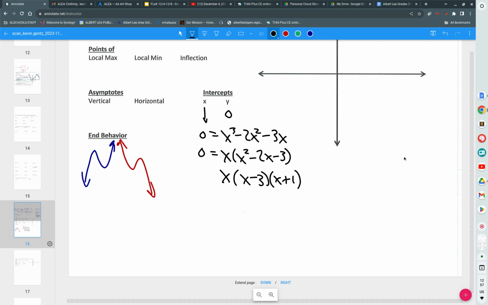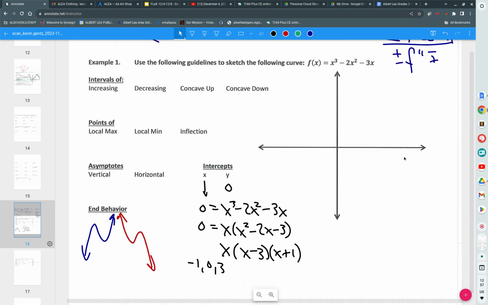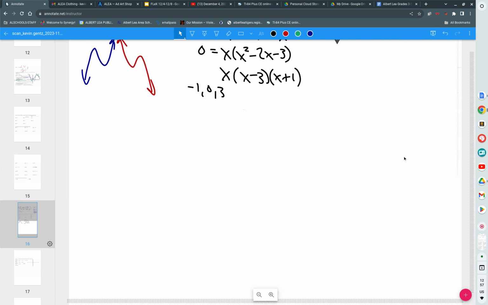So where does it cross the x-axis? 0, 3, and negative 1. Yeah, so already we got some interesting information. And last year we took time to look at that and we sketched it, but you guys were like, well, how high do I draw it? How low do I draw it? Well, now we can figure that out because that occurs at the local max and local mins. What do you think my next step is to be able to generate this graph? Take the first derivative to start to talk about some of those pieces. So what I need to see on your test is I need you to see a first derivative at some point. So this first derivative, f prime of x, is equal to what?